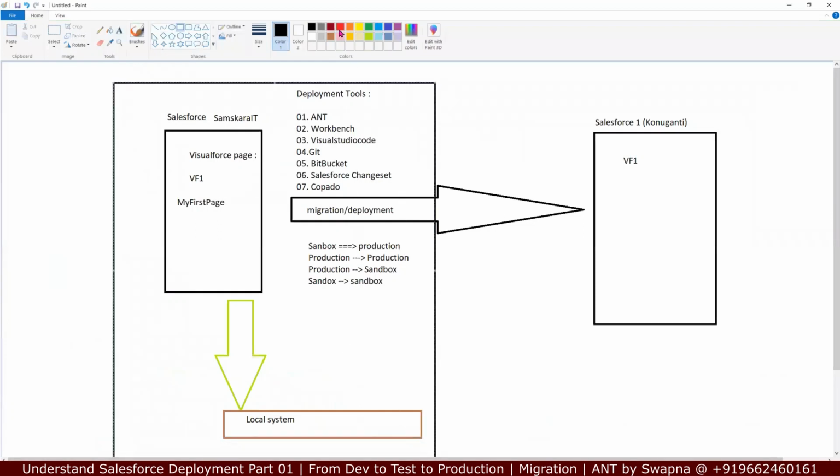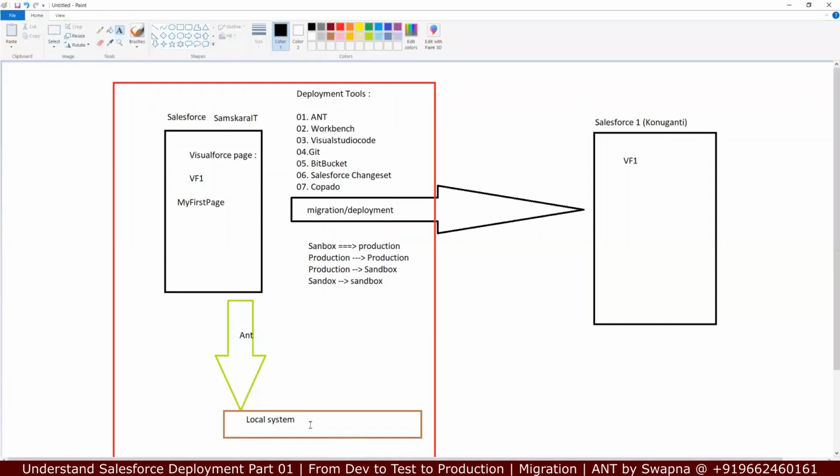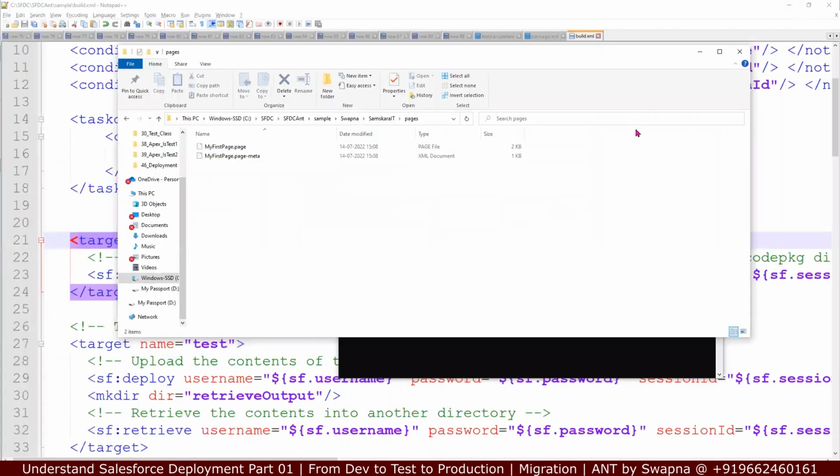Here, using ant, we downloaded this file to the local system. Now I have to deploy to another org, right? I have to deploy to another org.